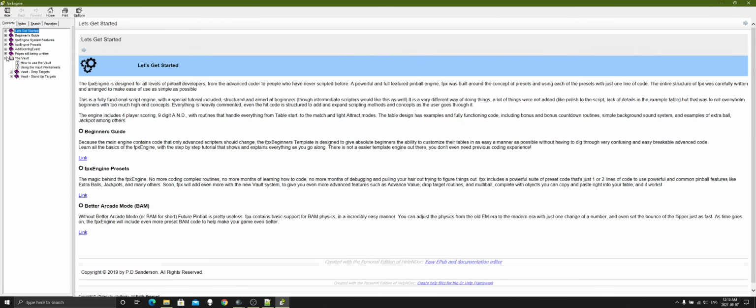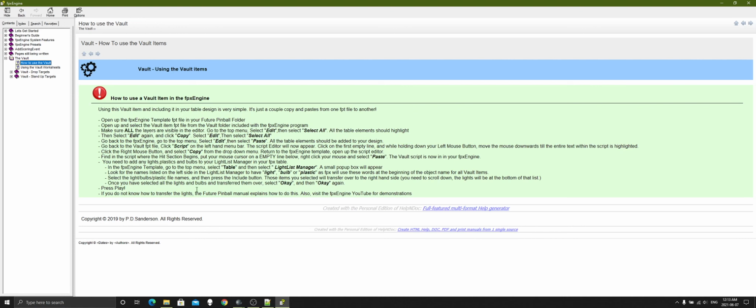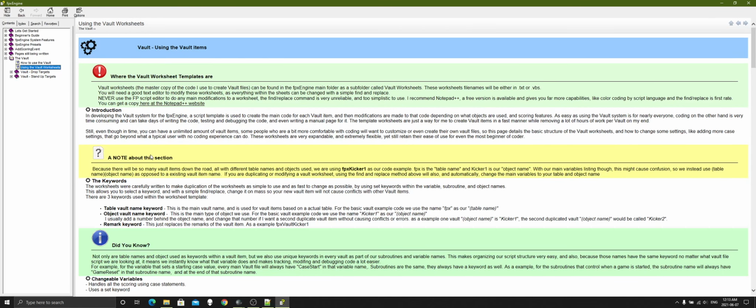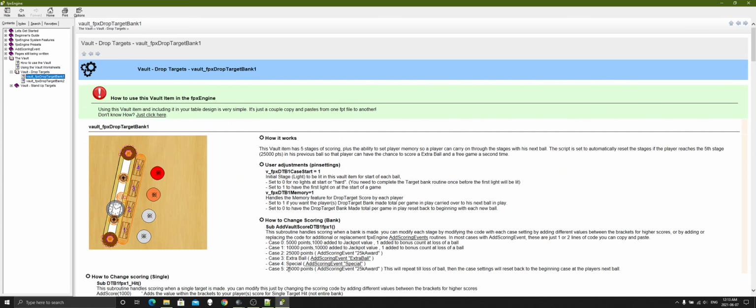But you know, the manual pages, I'm starting to build more pages. The manual will take a while for me to finish. I'm going to release fpxEngine 1.41 as soon as I deem it usable, ready to go. But a lot of the manual sections still will need to be rewritten to be up to date and everything. Though I am doing as much as I can.